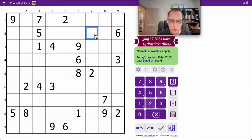And as per usual, I start with the top three rows, but I have three nines that actually look into box three, and so I can place a nine immediately. Whoops, it actually goes there. Let's see, in the middle rows, I can place a two and a three. Well, two actually goes there in region five. And that'll be one of those two in column six. The three goes in one of those three spots in the center of row five, region four.